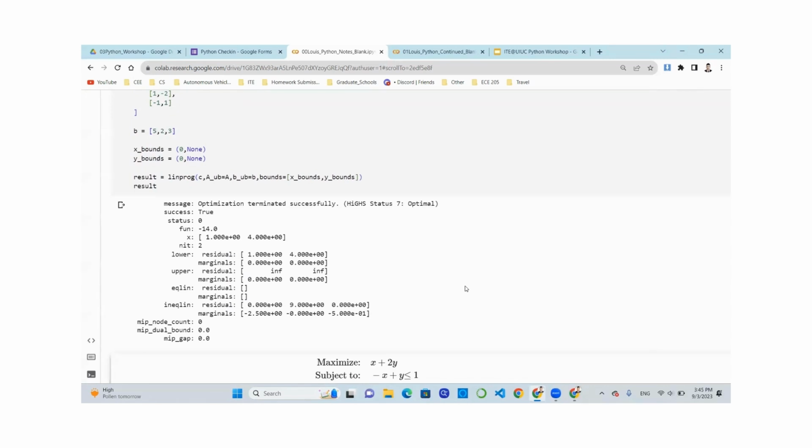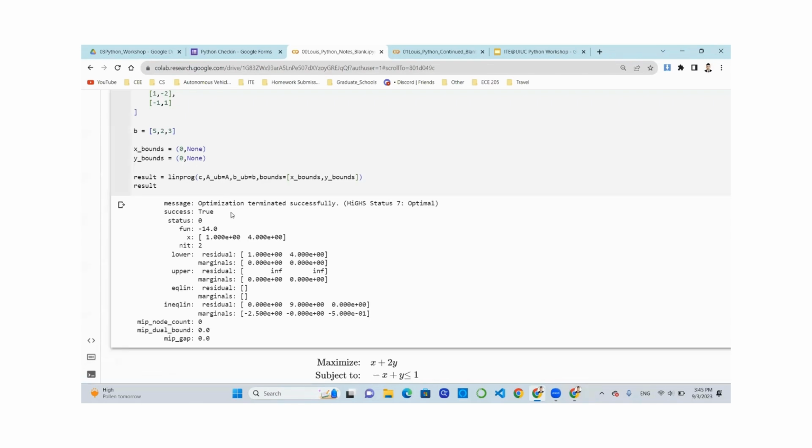So basically, if you see the message optimization terminated successfully, you'll see success is equal to True. And the x values are the ones that you would want to refer to.